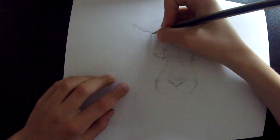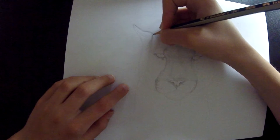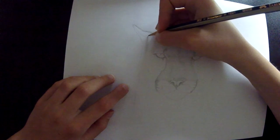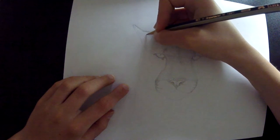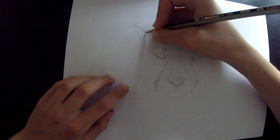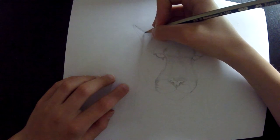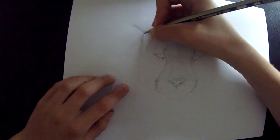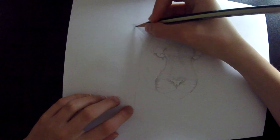So we're going to try to keep that consistent. It's very important to keep the direction of the fur consistent, because that way it really adds to the texture of the photo as we get further. So we're going to be going out as we continue. Remember to keep it a little dark. Obviously, with my pencil, it's not going to be too dark, but I will go back and we will make it much darker. All right, so now we're going to start making it lighter.